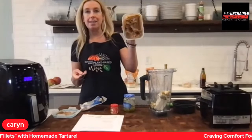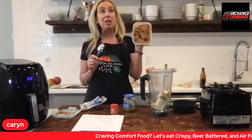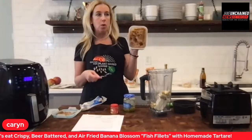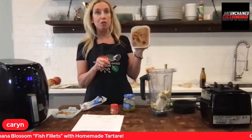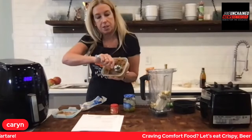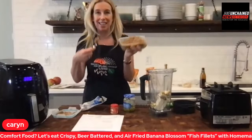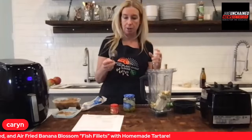We want to add just a little bit of sweetness. This is date paste that I always keep in the freezer. I keep it in the freezer because it lasts longer in the freezer. I used to keep it in the refrigerator until it started to grow fur. Nobody likes a furry mayo, so I got rid of that, made more, and kept it in the freezer. When you keep it in the freezer, it starts to defrost pretty fast, okay? So it never gets really very hard. It just gets very, very thick. It does not get as hard as ice cream.